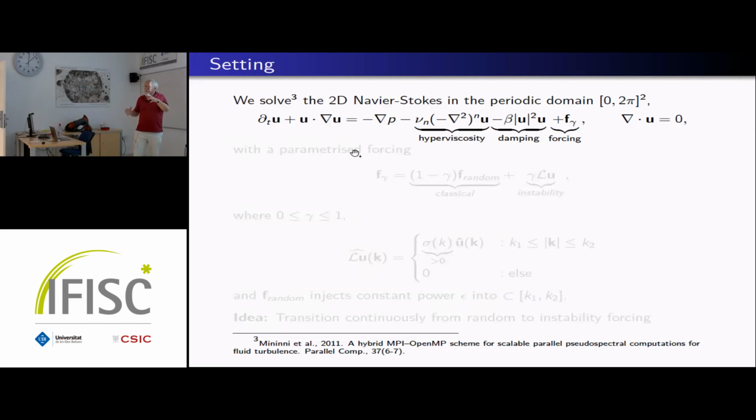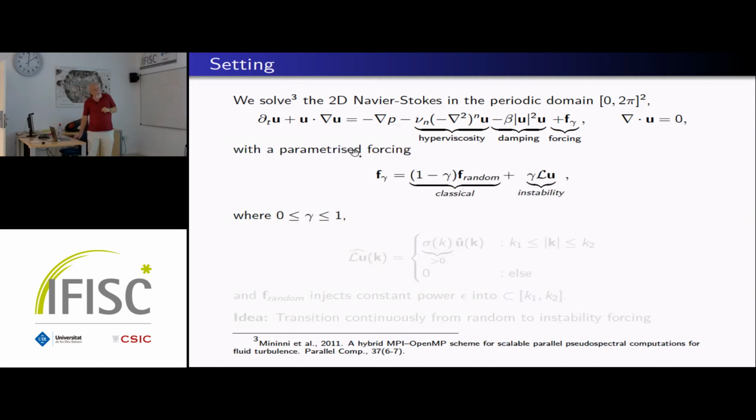We include this term because the spectral condensation process takes energy from the forced scales to larger and larger scales, and it's very hard to get a stationary state as a function of time, because energy keeps piling up at the box scale of your numerical computation. And this nonlinear term actually saturates that process and allows you to study the statistical properties of the stationary state that is generated by this process. The important thing for our purposes is the last term. That's the forcing term.